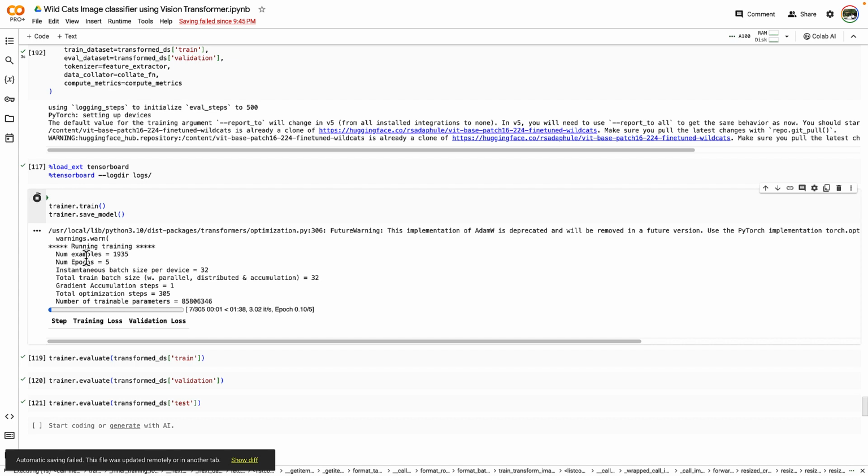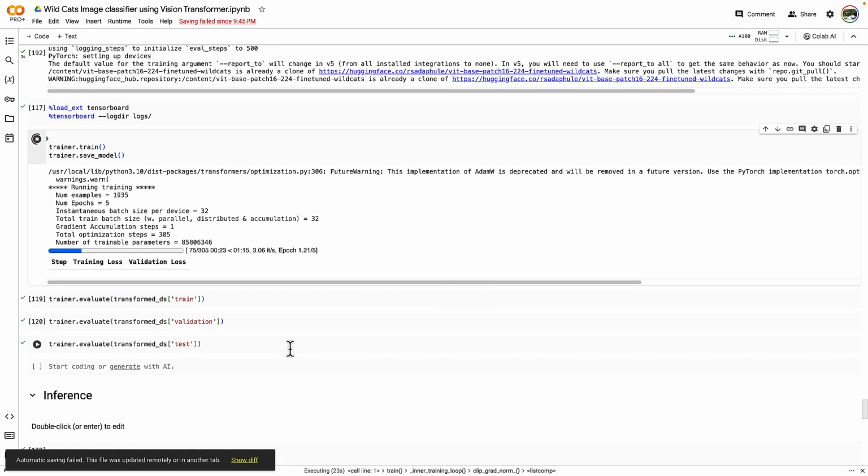Now this is the time where it started fine-tuning the model. So it's training on our training data set, and it's running for 305 steps. Once it is done, we will get the results, and then we will evaluate on train, validation, and test data sets how well the model performs.